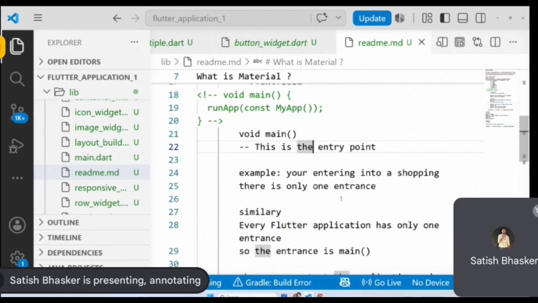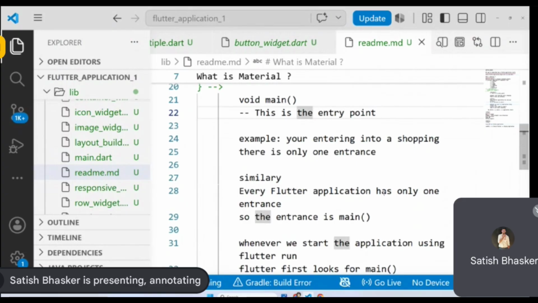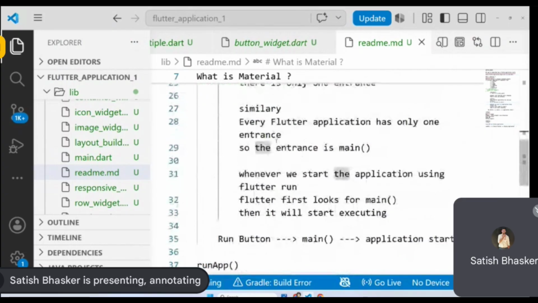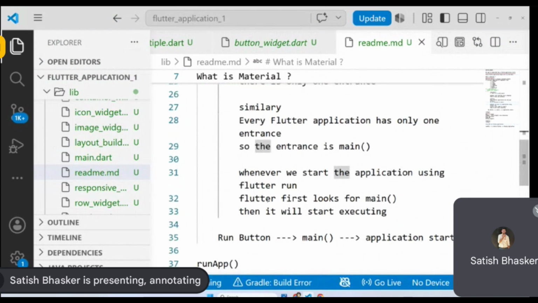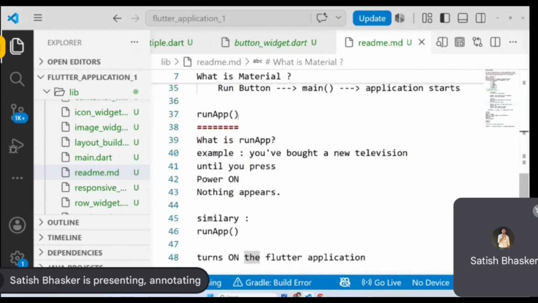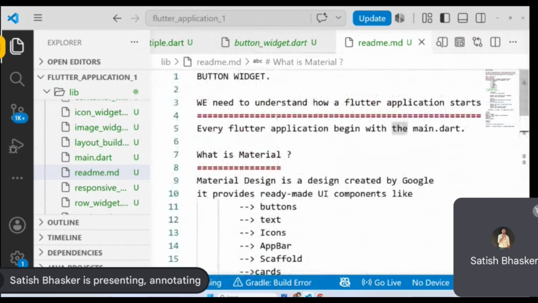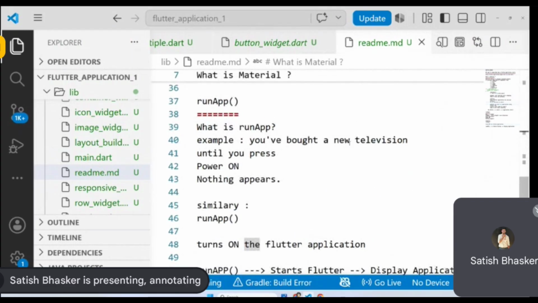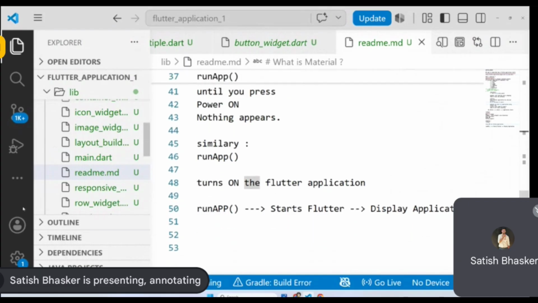In a similar way, every Flutter application has only one entrance, and the entrance is main. Whenever we start the application using Flutter run, Flutter first looks for the main and then starts executing. After the run button we have main, then the application starts. Then we have run app, which is like getting a new television. Until you press power on, nothing appears. Similarly, run app turns on the Flutter application.